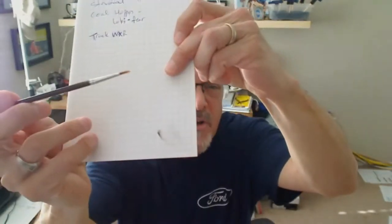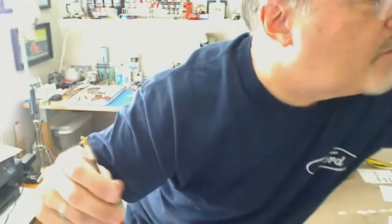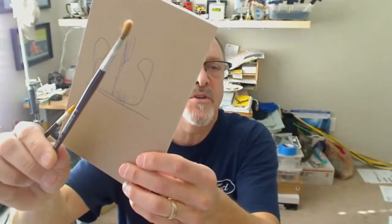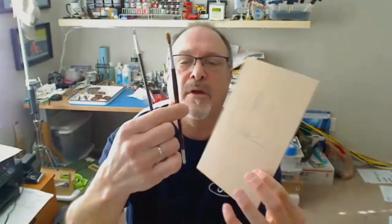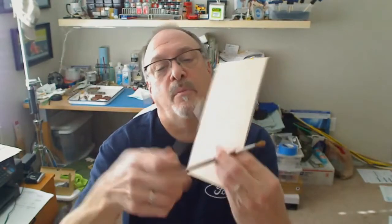This is a round brush, small round brush. You can get a larger brush than this one. This is a kind of a detailed brush. Depending on the subject, if I were doing a contrast wash on the side of a building, I would get a brush this size, as opposed to that size. The larger one is a number 6. The small one is a number 3. So somewhere like 3 or 4, maybe 5.